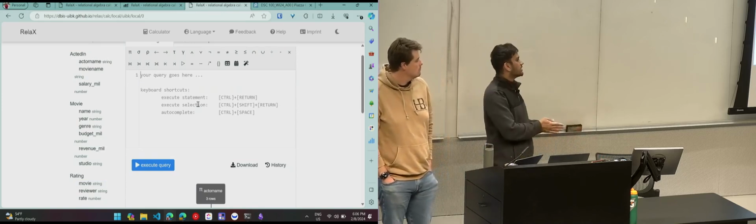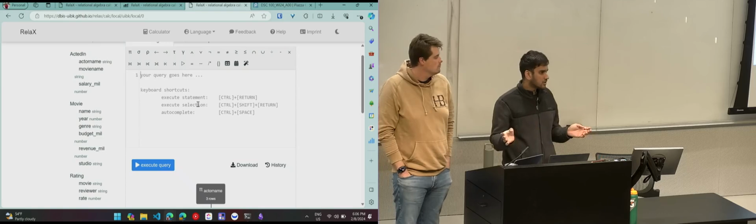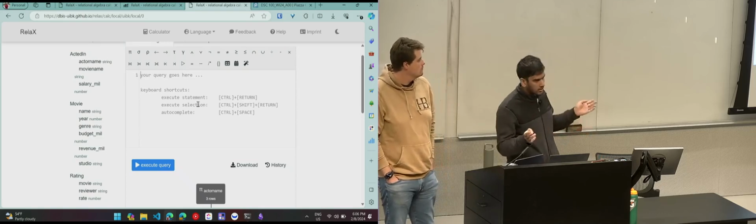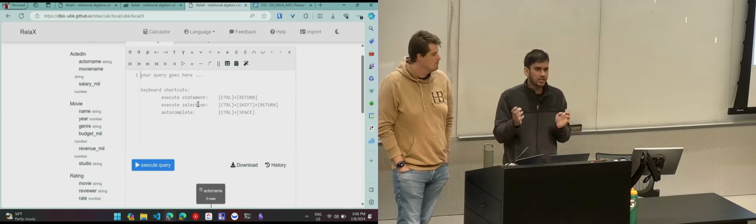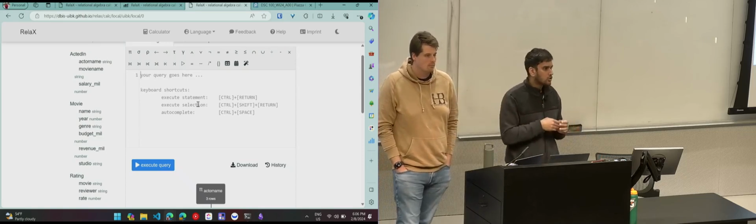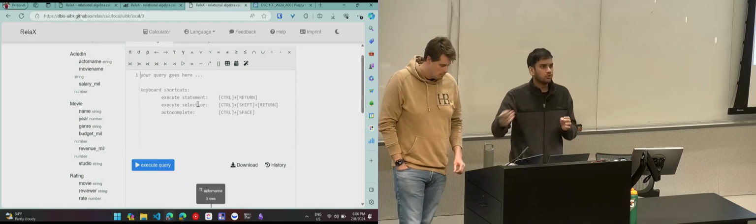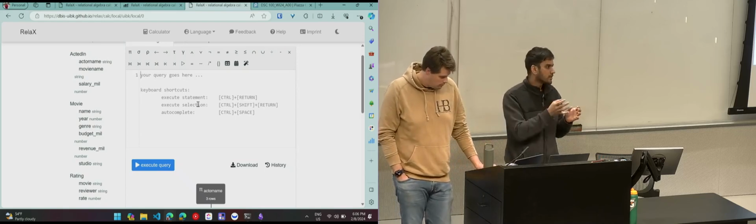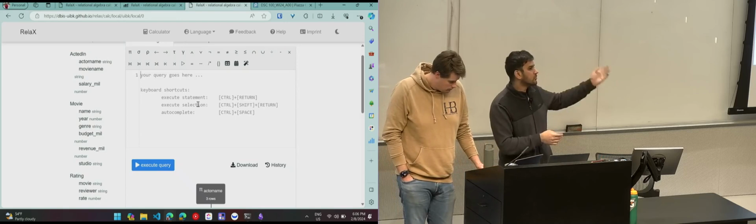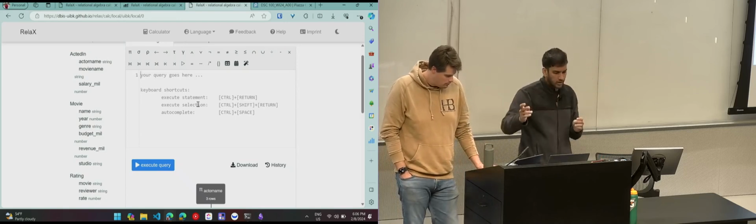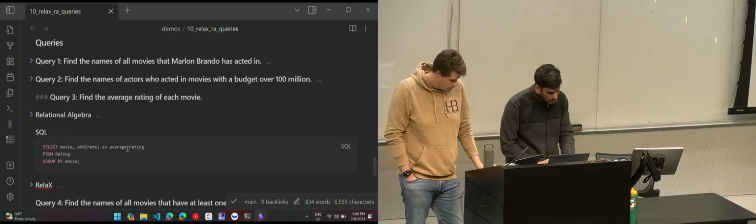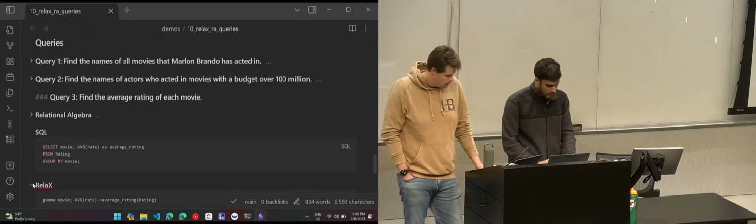In relational algebra, you do not have a having clause. The reason being that you can use the selection or sigma anywhere, right? So technically what you can do is you can do the group by first, get the information that you need, and then you can do the sigma on whatever extra column that you create with the group by, okay? So in this case, this is how it will look like in Relax.